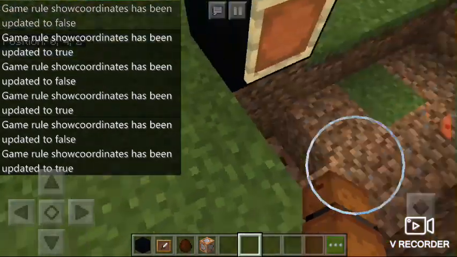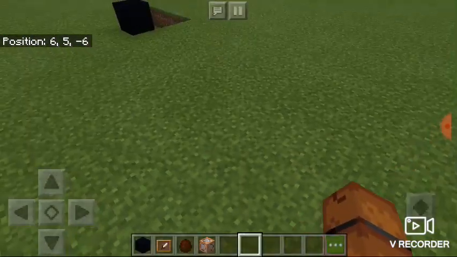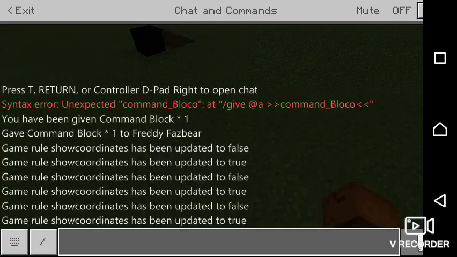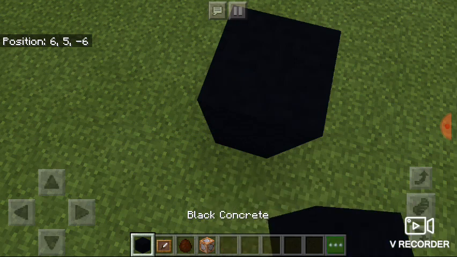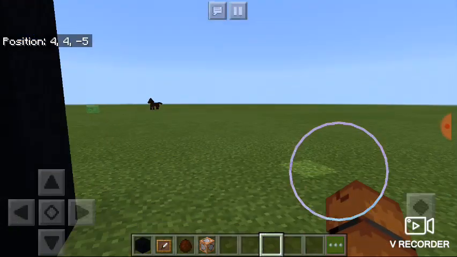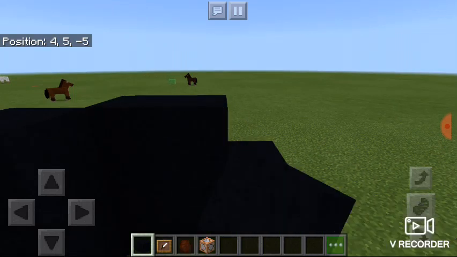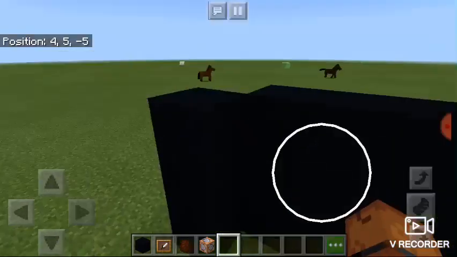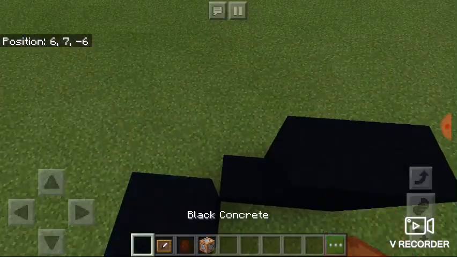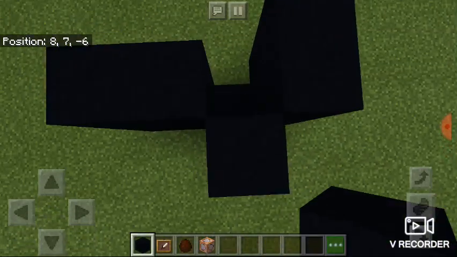So what you want to do is go to wherever you want the camera to be. Let's pretend there's a wall there, and you want it in the corner. This can be like here too, or like a straight line, a bit like that. But I'm going to do it in the corner for this project. So destroy two blocks like that, and then just make a little tiny room, like that.